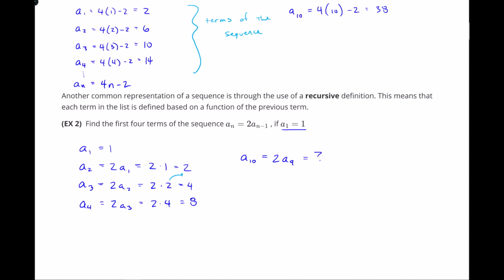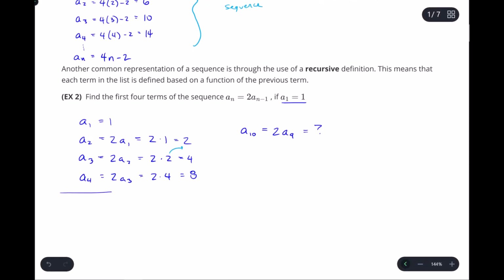Recursive definitions of sequences we probably won't run a lot into in this particular class, but it's good to just mention that they exist so that you know about them. They're somewhat common. You've probably heard of the Fibonacci sequence. So the Fibonacci sequence, whoops, I think I spelled that right with 2 N's there.